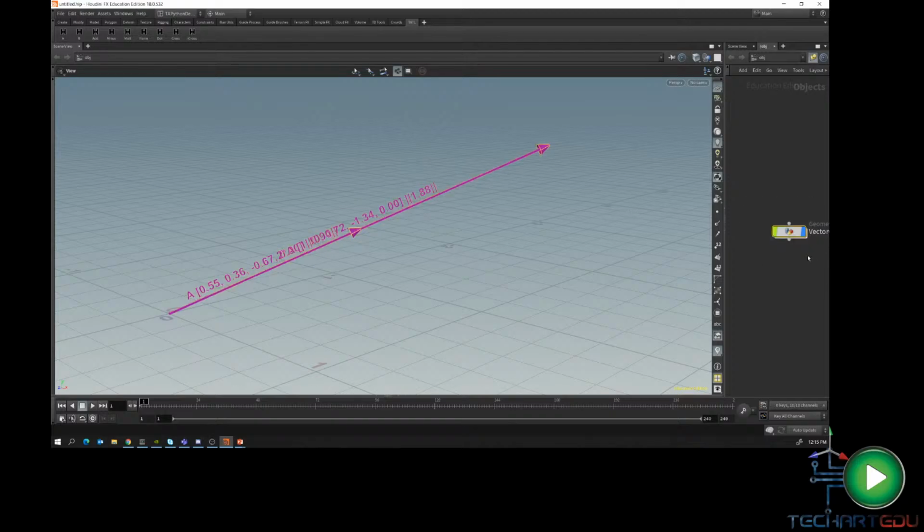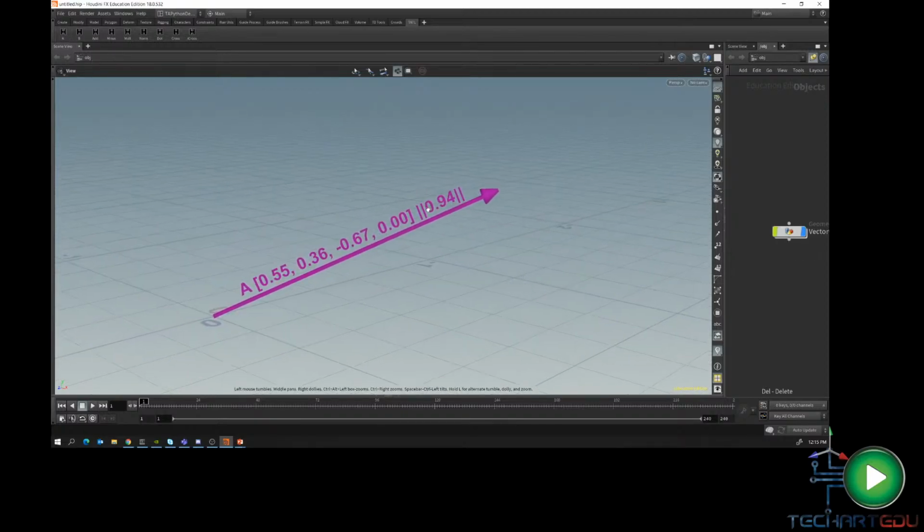Let me get rid of this because it's kind of annoying. The notation for the vector length is these little double horizontal bars, and it says that going from here to there, this vector is of length 0.94, which is almost 1, which is kind of important. So you have this vector length. Knowing the vector length is often called knowing the vector's magnitude, which is very important when you're doing visual effects. You're dealing with forces and accelerations, and knowing the acceleration or force represented as a vector, with the vector length as its magnitude, is really important. So that's another use of it.